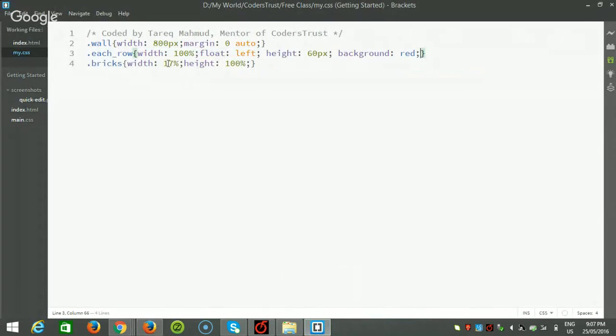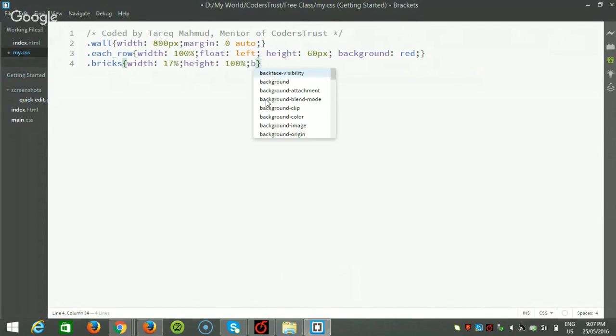So we'll give some border to the bricks. Not border right, actually border on all sides, solid. You can give it a color like this one.